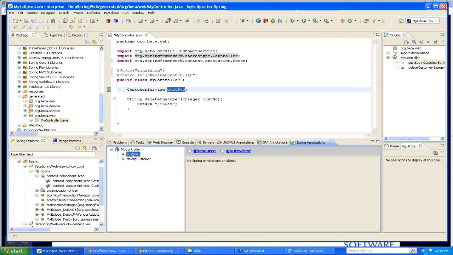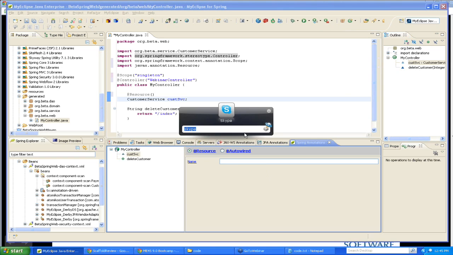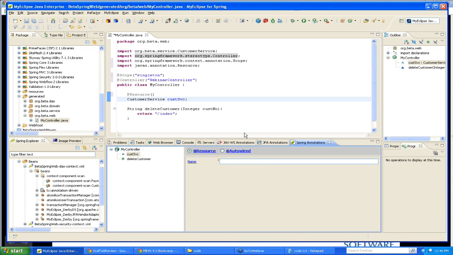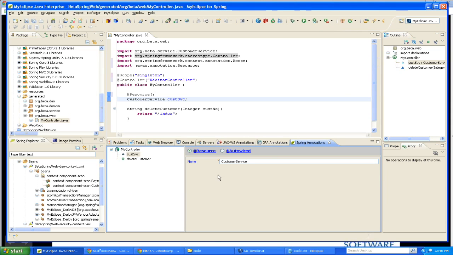I'm going to click on the service, and I'm going to specify that I want it to be injected using the @Resource annotation. I'm going to use Content Assist to have it automatically inject one of the beans that already exist in my Spring project. So I'm going to select the customer service in here.